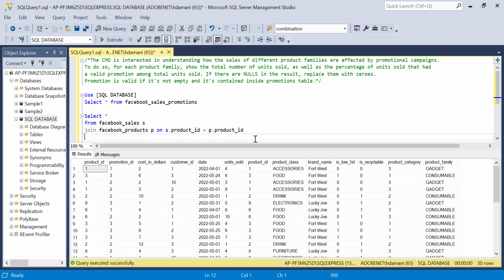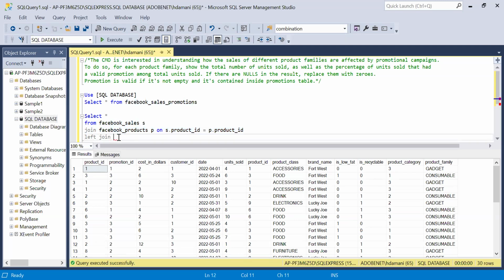So for that, I will do a left join. Why am I doing a left join over here? Because this will be my base data set for sales, and with this data set I have to attach promotions data. So this will act as my left table, and hence I am doing a left join.